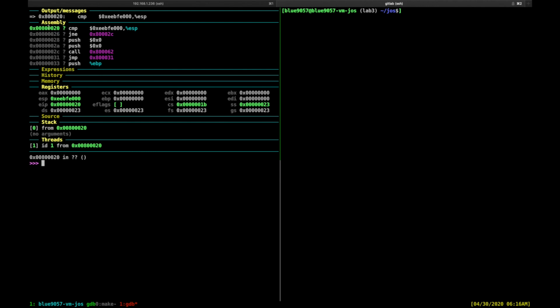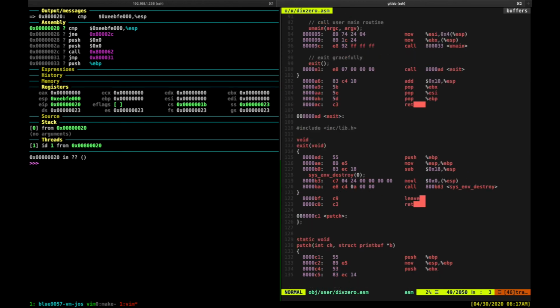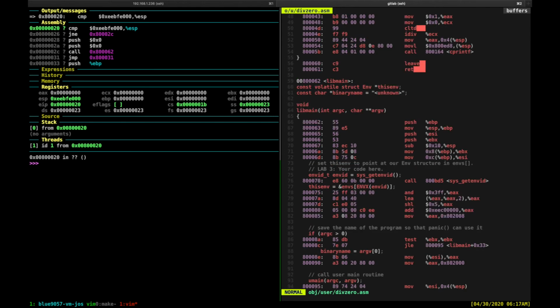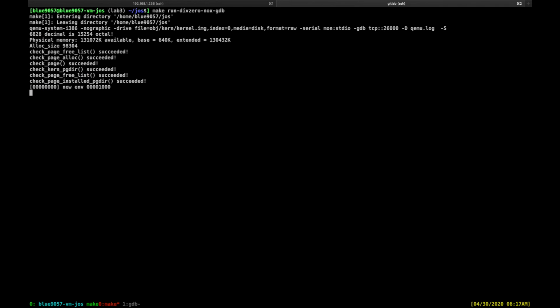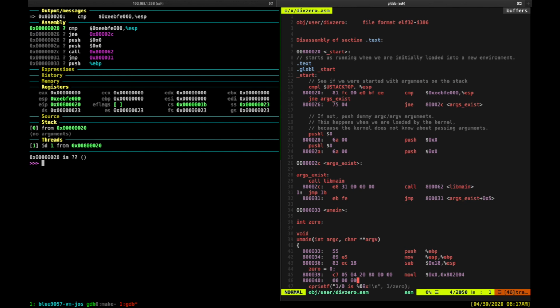But when you get to the user code, you will lose the source code part of the user program. To learn about the semantics of this assembly, you can open obj/user/deb0.asm as a reference. Then you can see that 800020 is the start, and you can see some additional information written in the assembly, as we did when checking the implementation of the bootloader or some other kernel part. So please use this information, this GDB, and this kind of script tool that lets you attach GDB to a specific user program when you debug your implementation for lab 3.